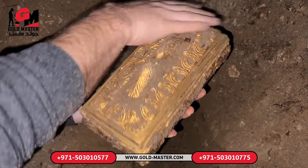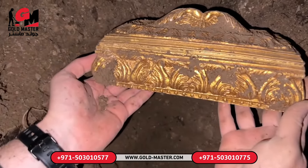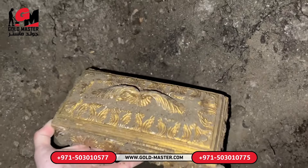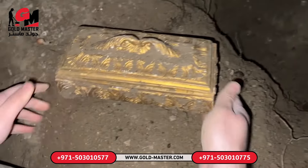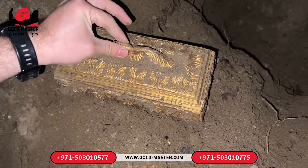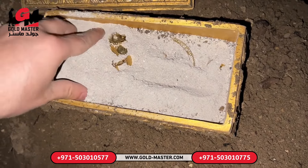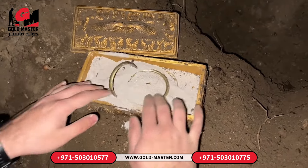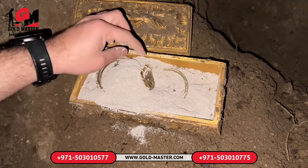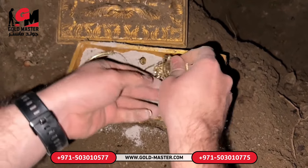I hope there are many valuable treasures inside. We found a very mysterious treasure — now it's time to review. This is a very big treasure box. I cannot believe my eyes. We found a very old and precious treasure. What do you think this mysterious treasure could be? There is very different white earth inside. What's that? It's a very different soil — could this be ash? What do you think it could be?